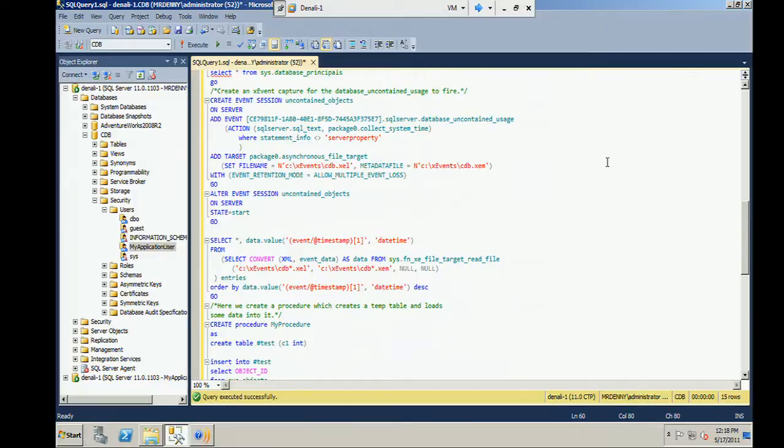You have to specify the GUID, because if you look at X events, there's actually 2 SQL Server parent objects, and it defaults to the other one. We need to grab stuff from this X event parent object. So we do create event session on server, add event, and we specify the event ID. We're just going to grab the SQL text and the collect system time. So the text is going to be the create object command, so we know what object we're dealing with and, hopefully from there, we can see why it's not working correctly or why it's uncontained, and just what time it captured. And then we're just going to store it out to a file in the system.